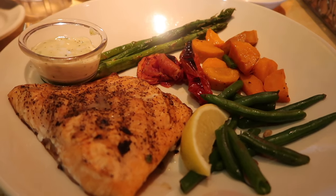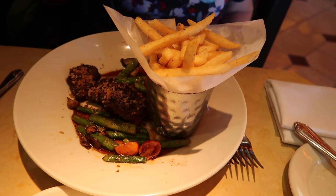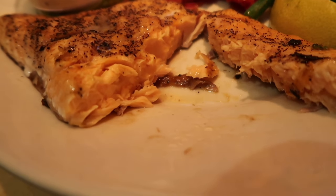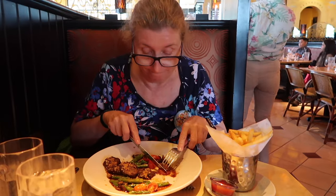My salmon arrived and I'm so excited. That sauce is incredible and I cannot wait to have it again. Mum has her steak over here with her chips and I think she's already begun to dig in - it looks amazing. Here you can see the inside of the salmon and it is so beautiful - no bones. Dipping it in the sauce - amazing. So good, best salmon ever. Mum's eating the steak now. What do you think? It's absolutely beautiful - it's a bit better than the one in LA.